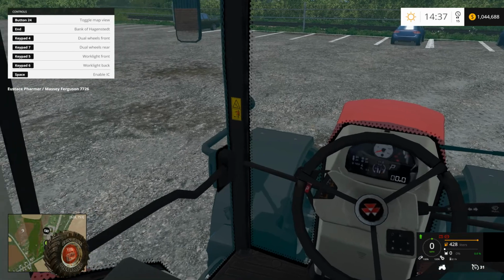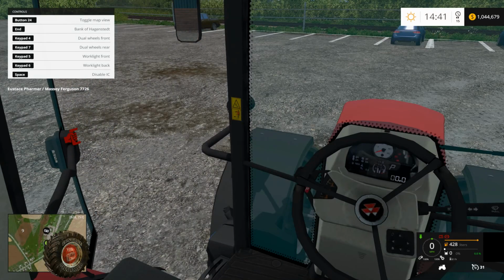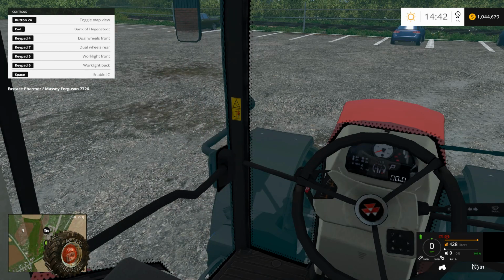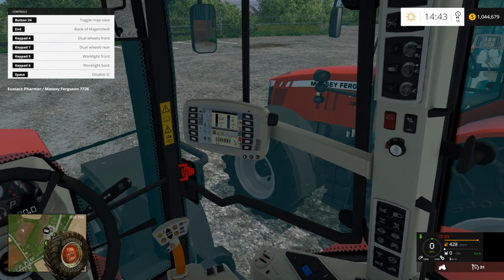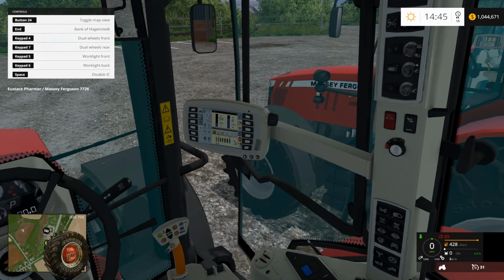Because I'm using the driver control mod, I have to switch the shuttle to reverse to make the IC controls appear. And then to move my head, because while the IC is engaged I can't move my head, I would disengage it to move my head. Doors open and close. Okay, actually I can use my arrow keys because it has a little mod to whip your head around.